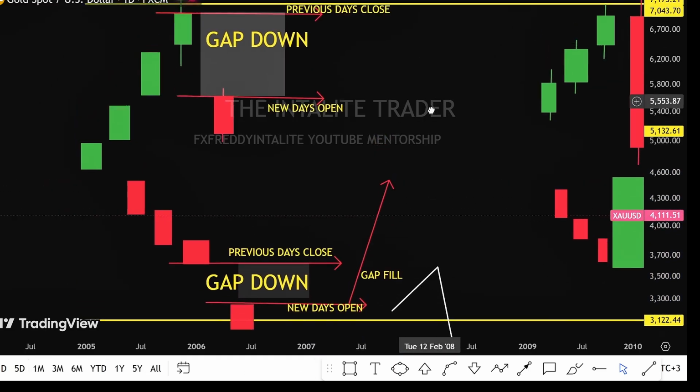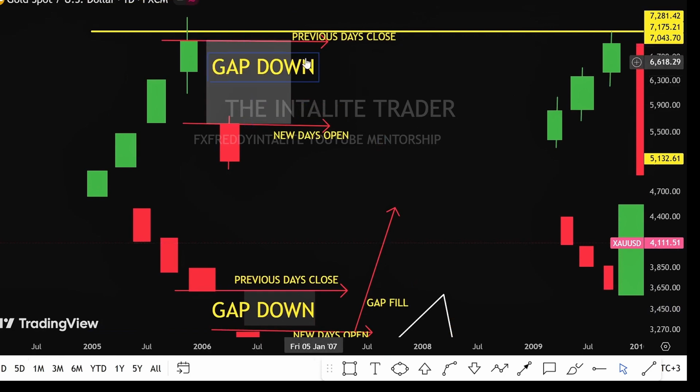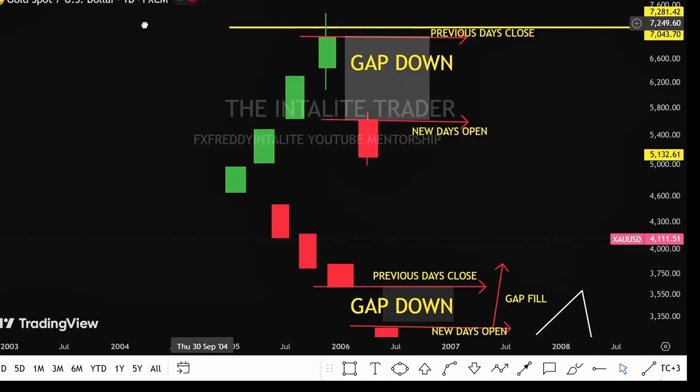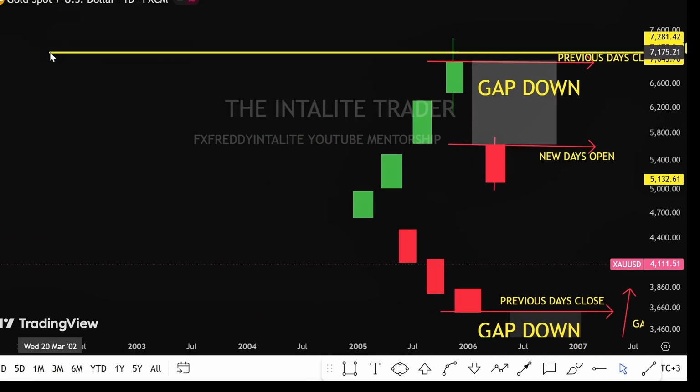Here you have a gap down acting as a trend reversal where price is overpriced, price is overbought, and then it gaps down, showing a lot of profit taking. Here you have price in a downtrend, it gaps down to be oversold, and then it buys, or it does what we call a gap fill. The same thing applies in the opposite direction.